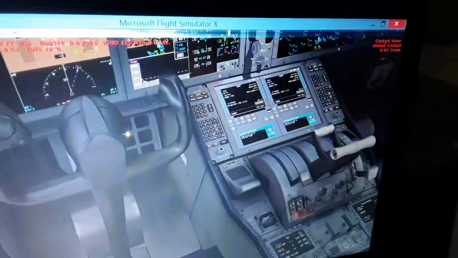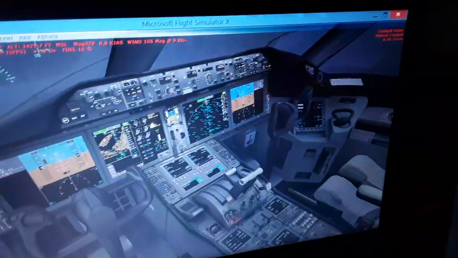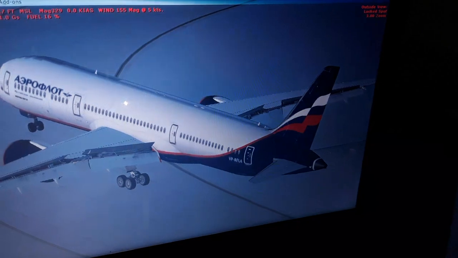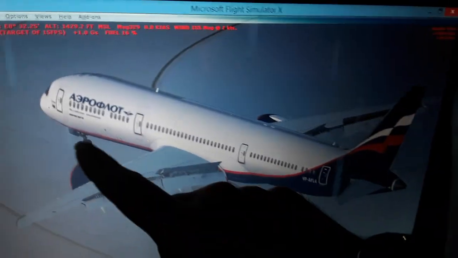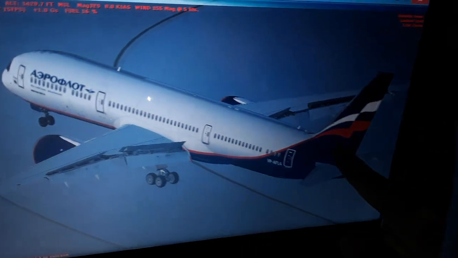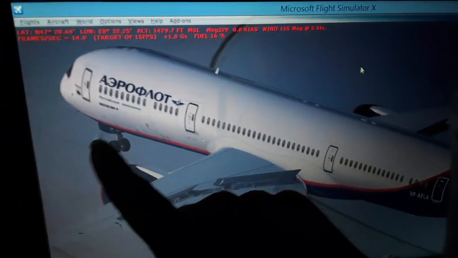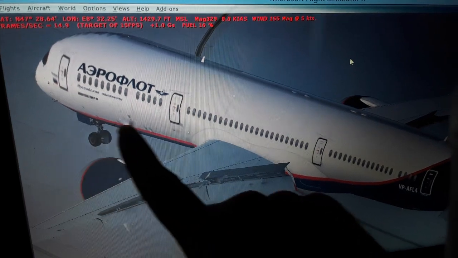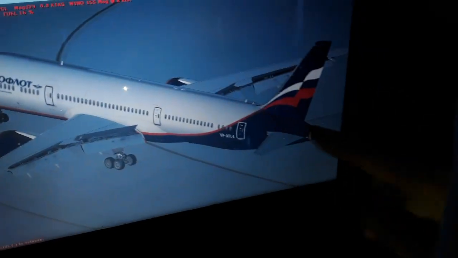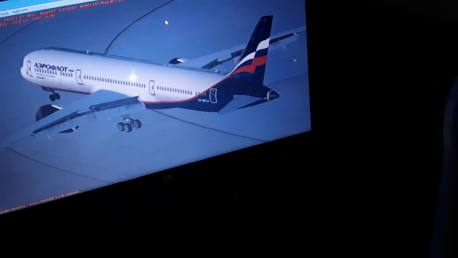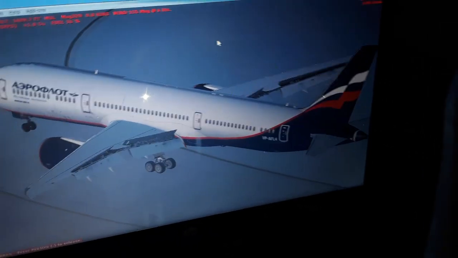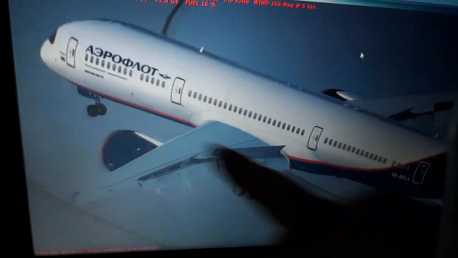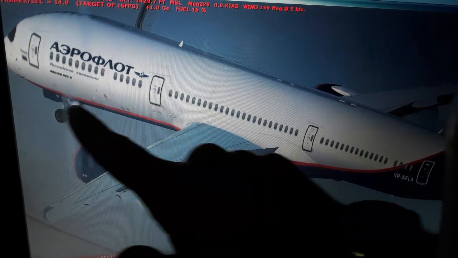So both the rudder pedals are interconnected, both sides, as are the other flight controls in the Boeing aircraft. So you can see from 0 knots up to 45 knots, or 72 kilometers an hour, we have the forward nozzle, which can deflect up to 76 degrees left and right. So above 45 knots or 72 kilometers an hour, the rudder becomes aerodynamically effective in takeoff. So the computer will limit automatically, you don't need to do anything, the forward nozzle from 76 degrees down to 7.6 degrees left and right deflection.